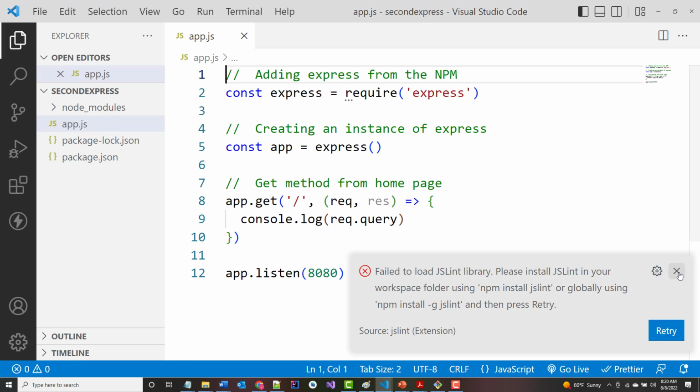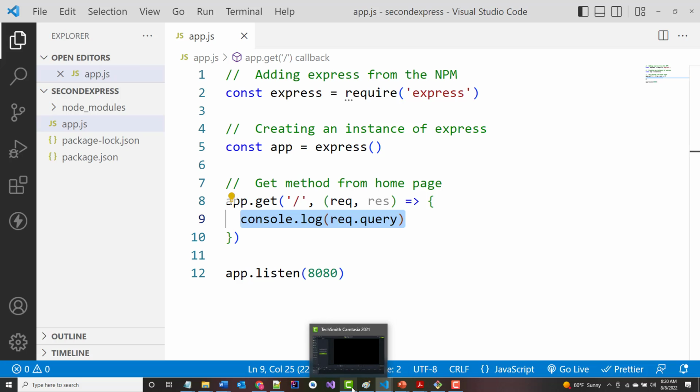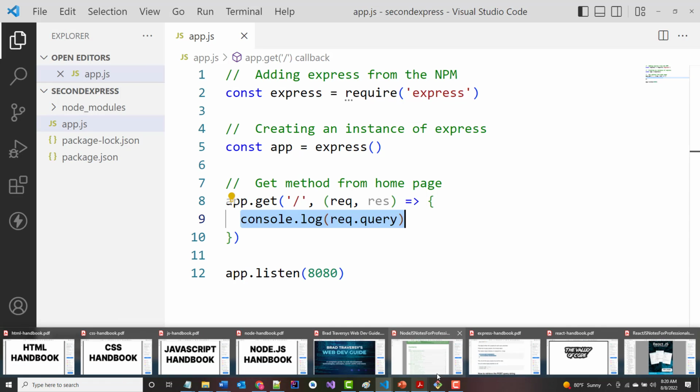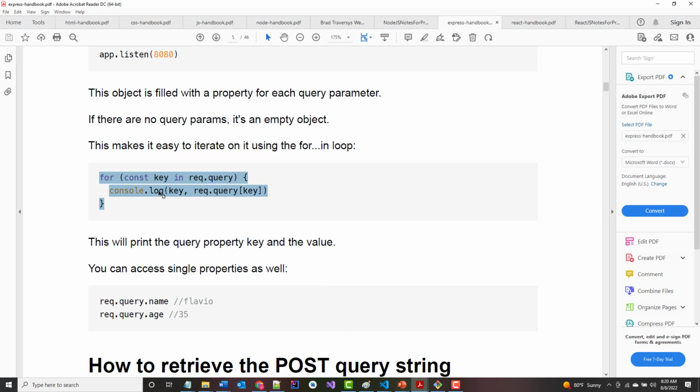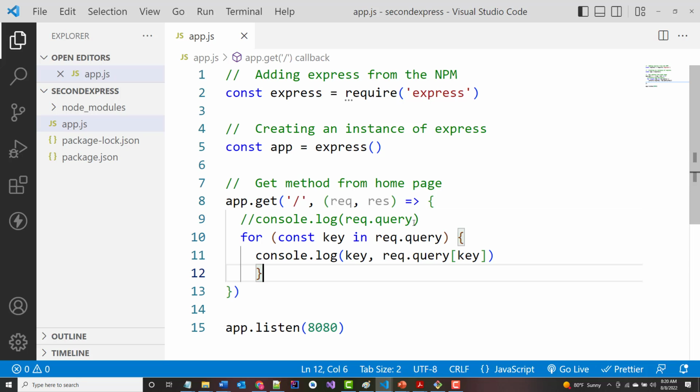Now we did come back in here and try to put in that for loop, even though I believe, again, it should be empty. But let's grab that. So I'm just going to comment this out for right now and put in that. There we go.